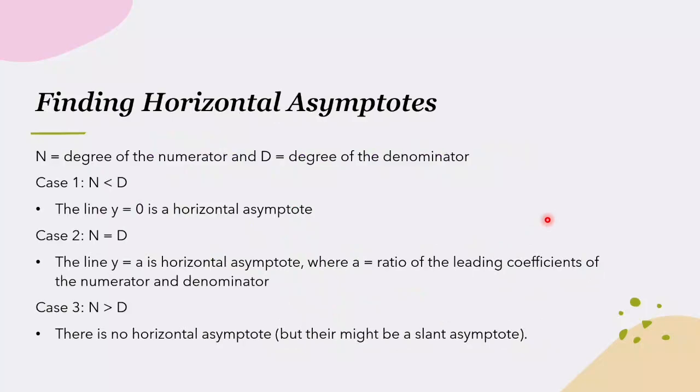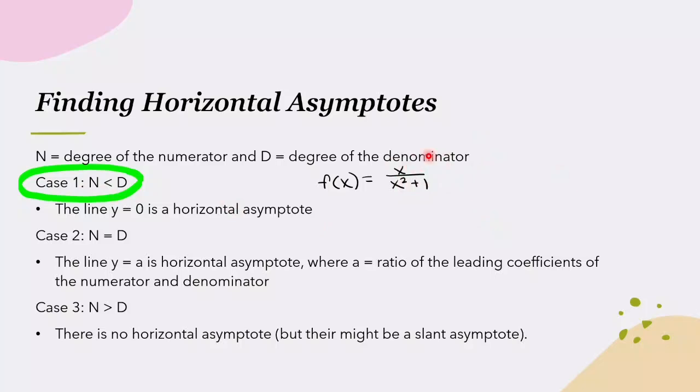All right, what about horizontal asymptotes? The kind of horizontal asymptote we have is going to depend on the degree of the numerator and the degree of the denominator, degree being that largest power of x. So the first situation would be the degree of the numerator is smaller than the degree of the denominator. An example would be x, which has a degree of 1, divided by x squared plus 1, which has a degree of 2.